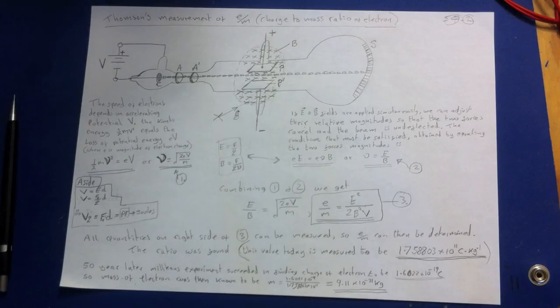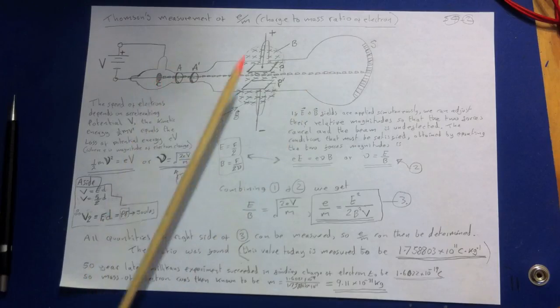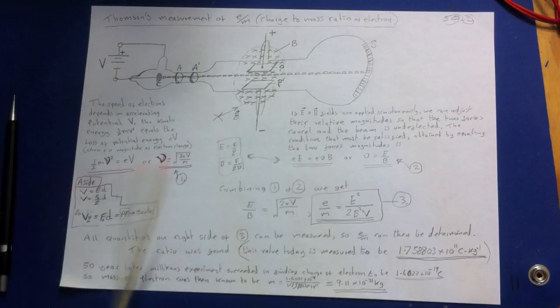Thomson measured e over m and found it to be a unique value that was independent of the cathode material and residual gas in the tube. So they used lots of different gases and lots of different metals here to boil off the electrons. No matter what gases they used or what metals they used here, they always got this same mass ratio. So that proved it beyond doubt. It was a pivotal experiment, really, a very famous experiment in its day, and it still is a famous experiment.